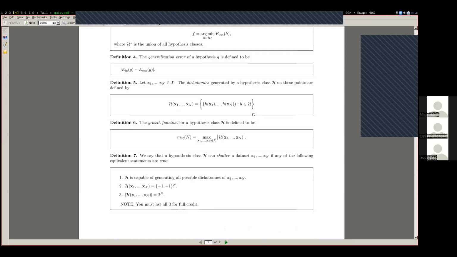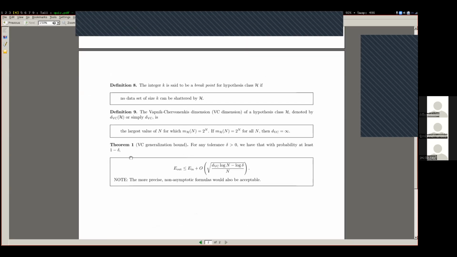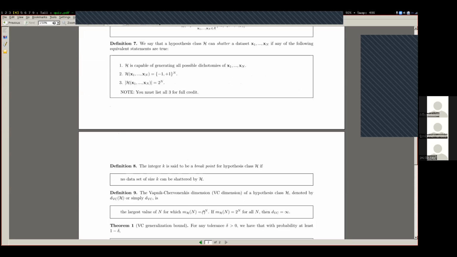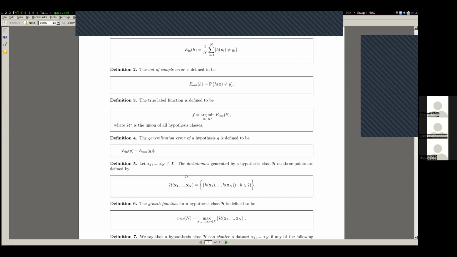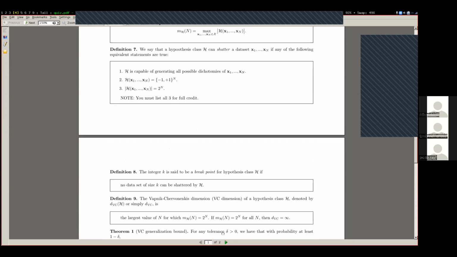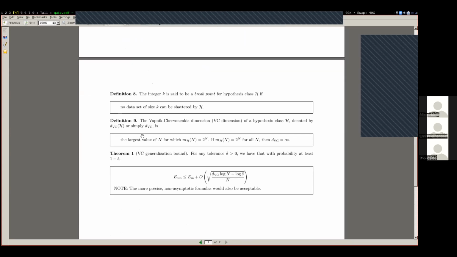There's a number of theorems that we've gone over. There's only one theorem here that you'll need to know the theorem statement for. And for all of these things, you'll notice that I'm giving you sort of half the definition, like the problem setup. So you don't need to remember everything, just the formulas. The most important bits are the parts in the boxes.